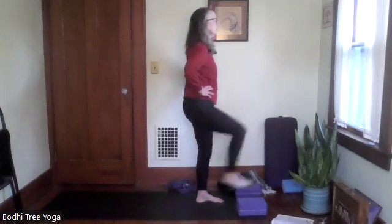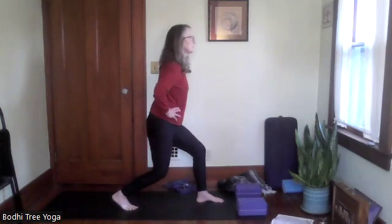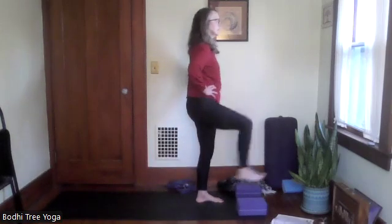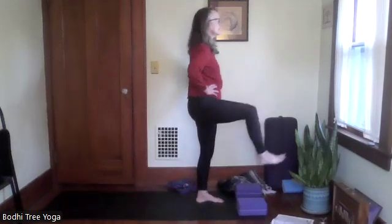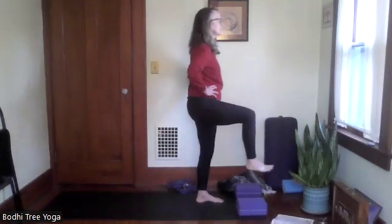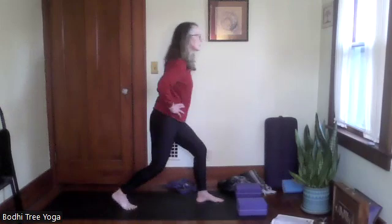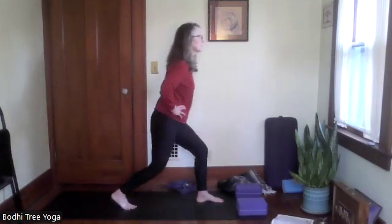Now, when you're taking your right foot back, you want to try and keep the right foot in line with the right hip so it doesn't shift off too much to the right or diagonally. And just notice, how is your left foot receiving the ground? The leg that's keeping you stable as the other one moves through.